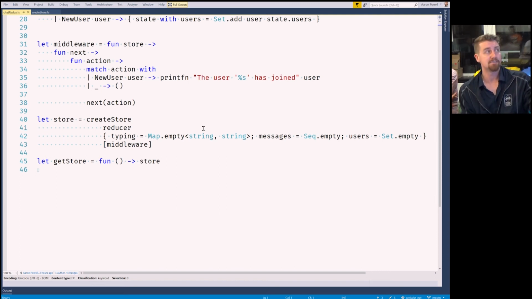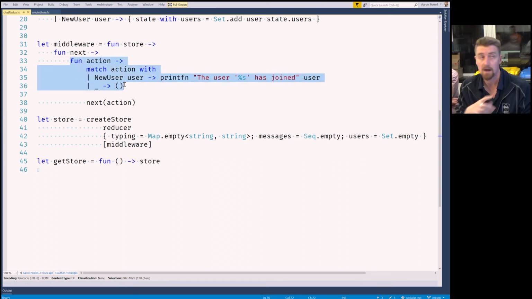That returns a new function that receives the next point to call, which might be store.dispatch or another piece of middleware, and that's built up at instantiation time. Then this final inner function is invoked every time you dispatch something to the store. We'll see that running in a little bit.